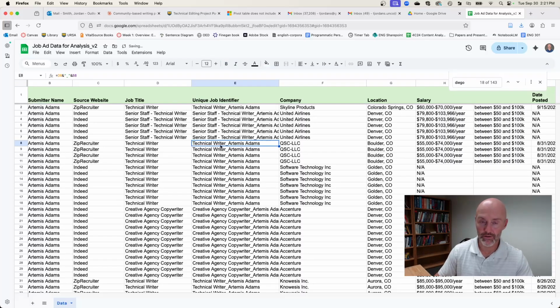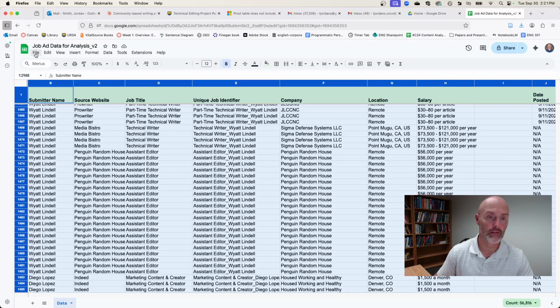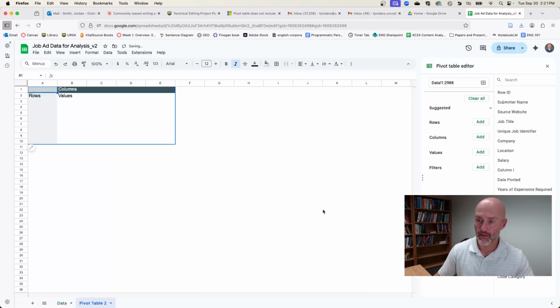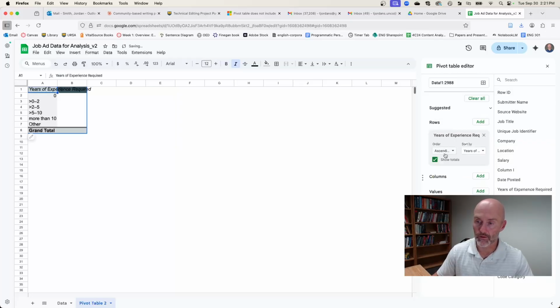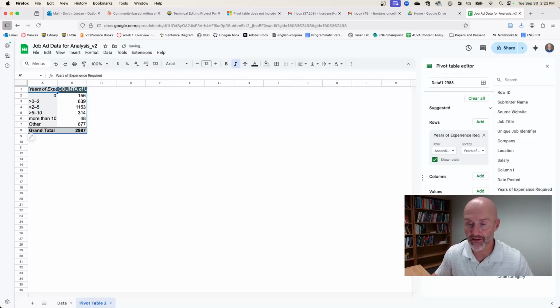Okay, so now if we go to our pivot table, I'll go to insert and pivot table. Then what I can do is select the years of experience, which I think is what you were interested in, put it in the rows, and then if I go to our new unique job identifier variable, what I can do is, instead of, or actually, let's see, how did I do this before? I think I added it to values here. And we did this in class, right?